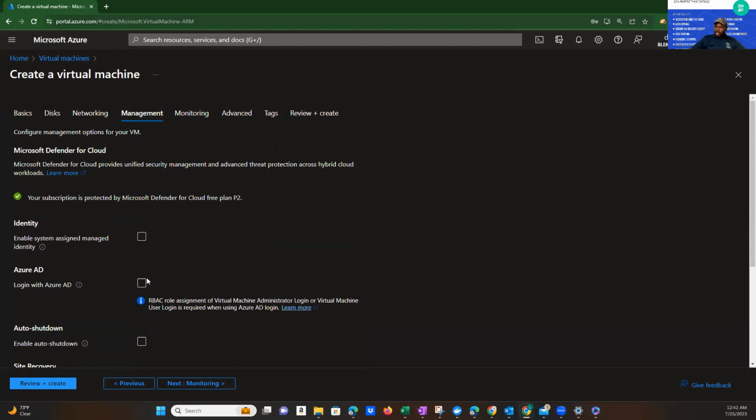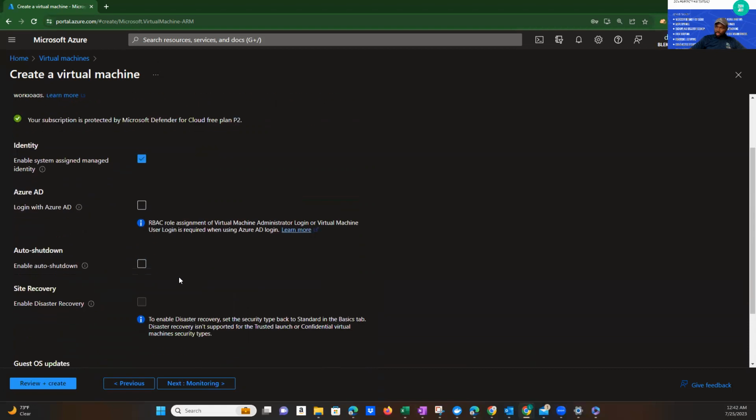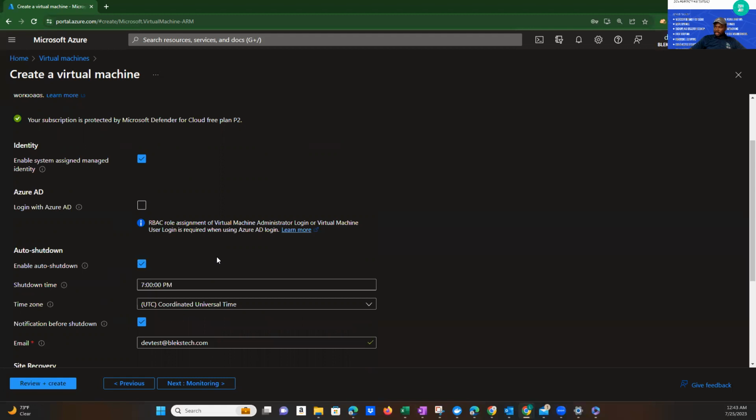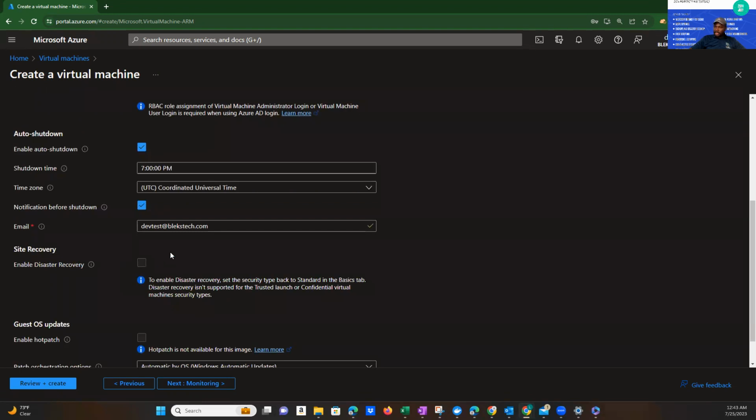How are users going to be able to access this VM? Do you want them to use their Azure Active Directory credentials, or do you want them to use the username and password you have provided? For testing purposes, so that we don't incur unnecessary costs, I always recommend you utilize the auto shutdown. Once you finish your task, even if you forget to shut down the computer, by checking this box, the VM will go offline by itself. That's just a basic automation task there.